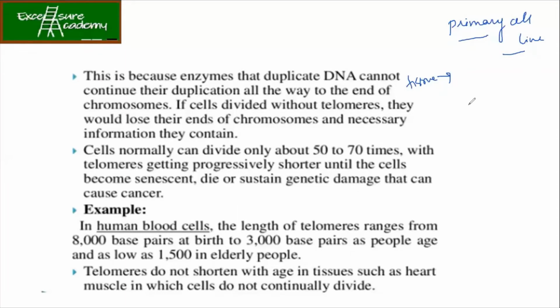Yes. So if you see that any primary cell line which you start, after 50-70 times only it is going to divide. Okay. After that what will happen? The cells are going to die. Okay. That's why if you work on these primary cell lines, then it becomes difficult. If you are working on cancer cells, there is no problem because they are immortal cell lines. Continuously, they can divide. So, no problem. But if suppose your research work is on the primary cell line, then every time you need to take the tissue, every time you have to start the experiment from the very beginning.